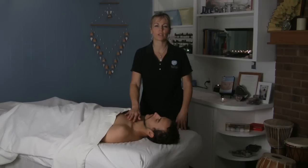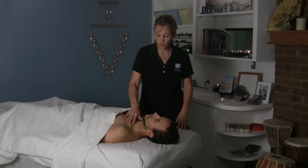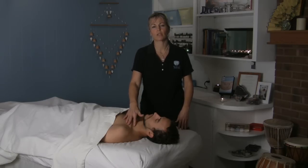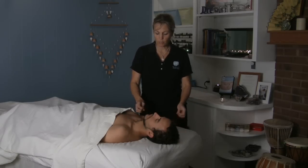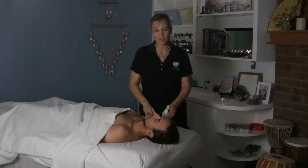Whenever you're working with deep tissue massage, remember you want to do a slower work with intention. The difference between deep tissue massage and just regular Swedish massage is that the work is deeper. You're connecting more with the fascia and the connective tissue and getting into the muscle fibers on a deeper level. So make sure your fingernails are short and your intention is clear.